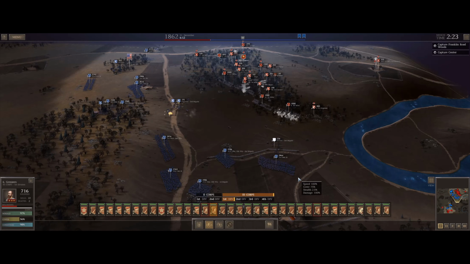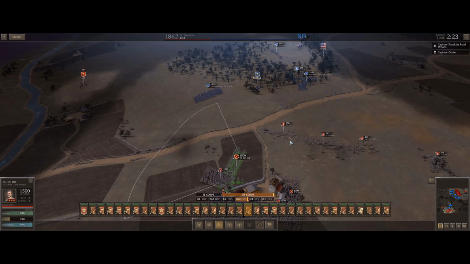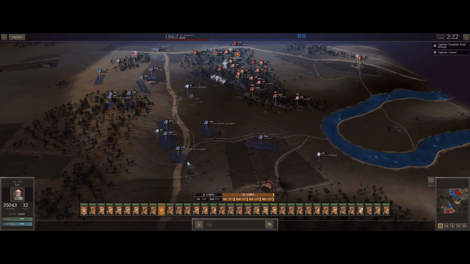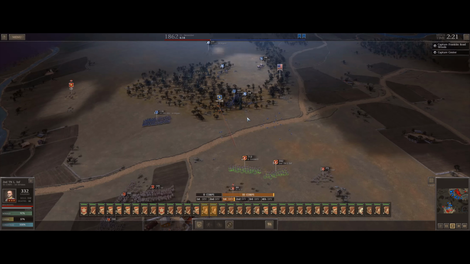So, with regard to the south, we have in the open, deployed just outside of rifle range of the Union position, 4 skirmisher units: 5th Alabama, 6th Grenadier, 2nd Tennessee Light Infantry, and the 1st Virginia Sharpshooters. There is as well a swarm of heavy infantry, led by Lee himself.